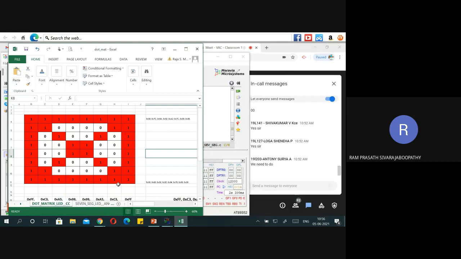That means FF, then FF, then C3, very good, then FF, C3, A5, very good, 99. Next, 99, in reverse way we have to go, A5, C3 and FF. Shall we do this first?